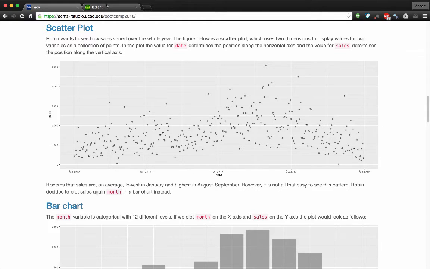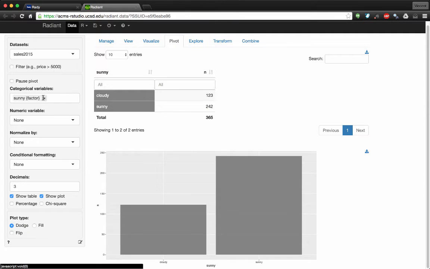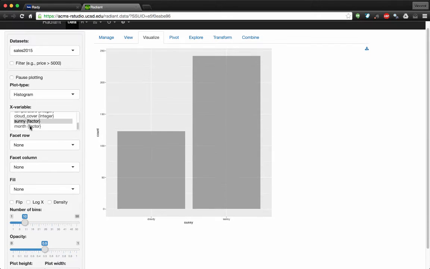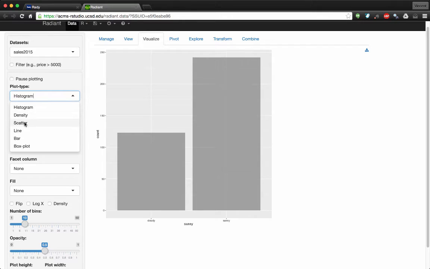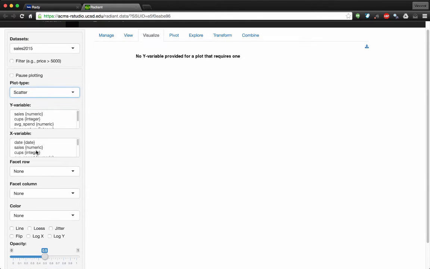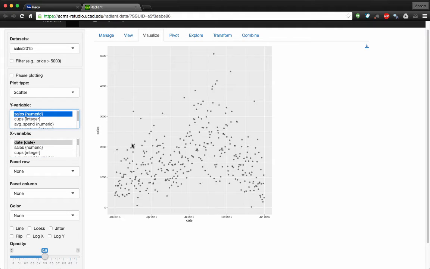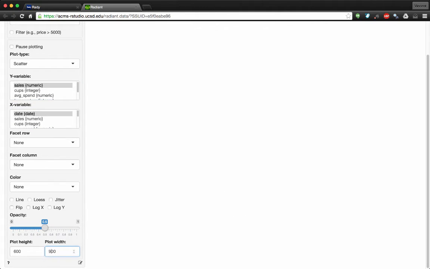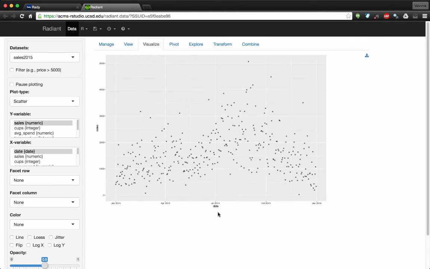All right, so how do we generate the plot like this? Let's go back to the Visualize tab. We're going to be choosing a scatter plot, and then there's date against sales. And there's our plot. So again, this scaling is a little different than what you saw in the bootcamp. So why don't I just actually change this a bit? Let's change it to, let's say, 900. So this is a lot more like what you saw in the case.